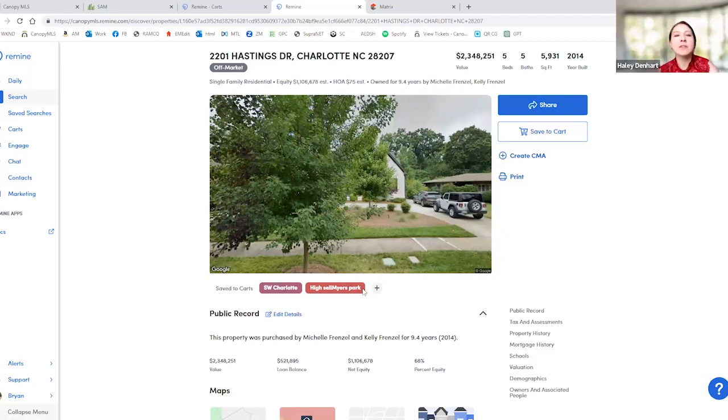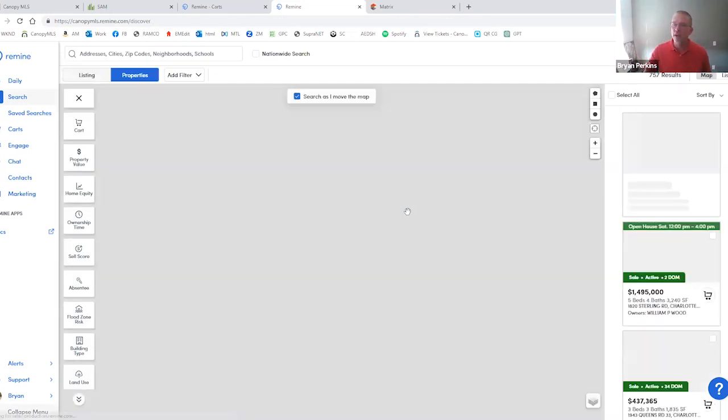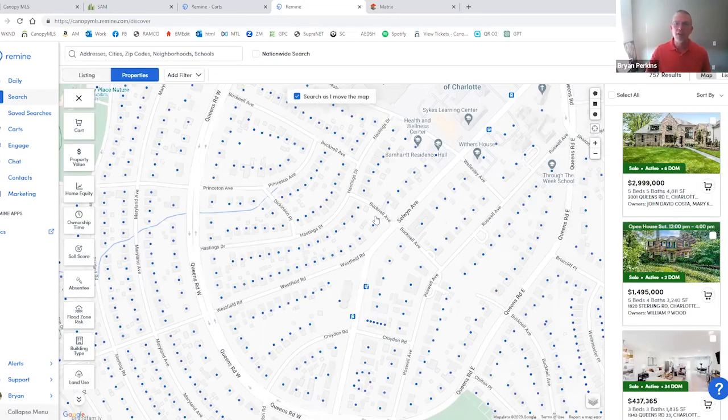Yep. Does Remine have the ability to target houses based on features? Like, for example, if they had a pool? So yes and no. Let's go over to the search. So remember, a lot of the stuff we're seeing here is public data. So inconsistencies are going to be at a high level, right? Because we just know that a lot of times things aren't complete, they don't get recorded, whatever. But there is in the advanced searching area.